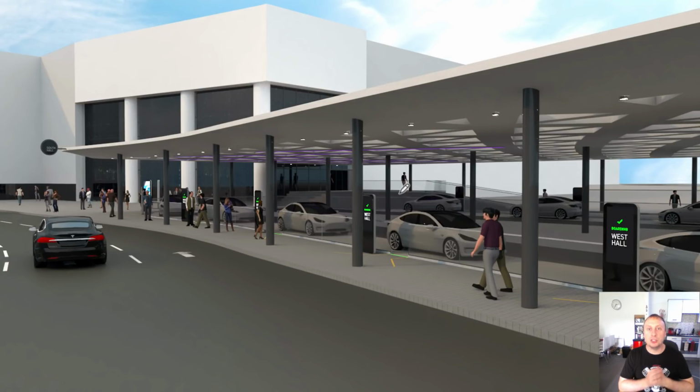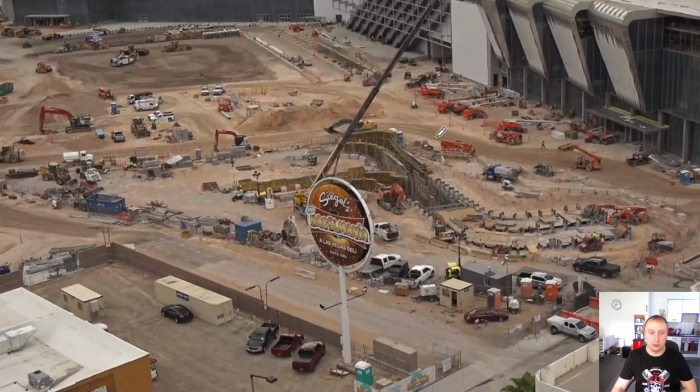I'm 80% sure that they will do it, but there's some doubt in my mind that they will do it with Model 3s. I anticipate they'll need to use many more Model Xs. They may need to modify those cars as well so they can seat 7 to 8 people. I think that is the way forward. Modify the Model Xs, get in bench style seating, and then you can pack more people in there. Then you need to do fewer trips and you can increase the throughput and get up to 4,400 passengers per hour.